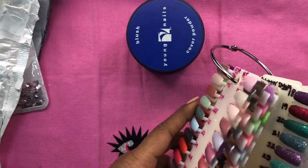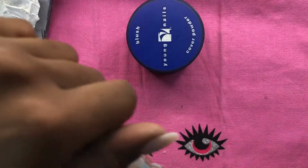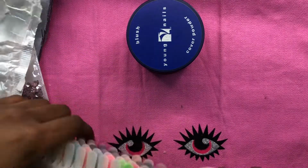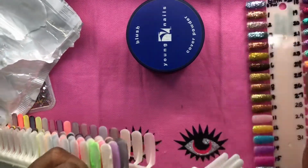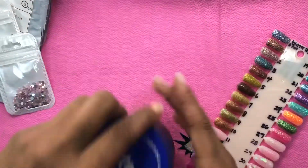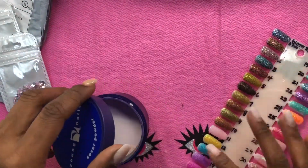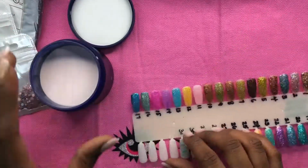I'm just going to go ahead and put it on my little swatch hand. I'm sure I have a space on here that has not been used yet. Like I thought. Let's take this off of here. And this is my swatch thing for all of my glitter acrylics, so that works. These are all the acrylics that I made myself. But I'm going to add this one on here anyway.